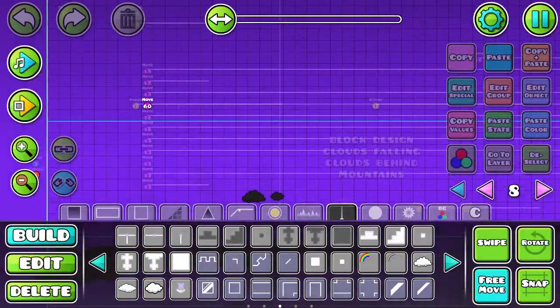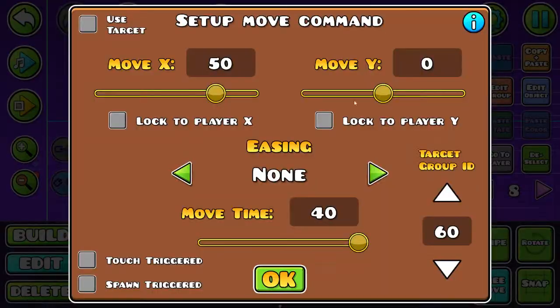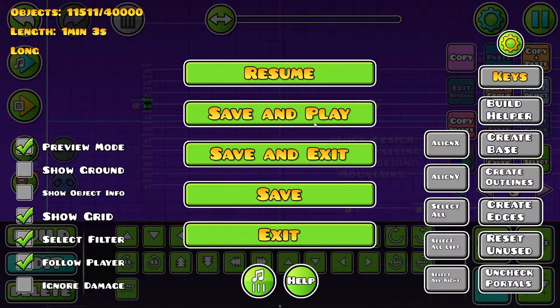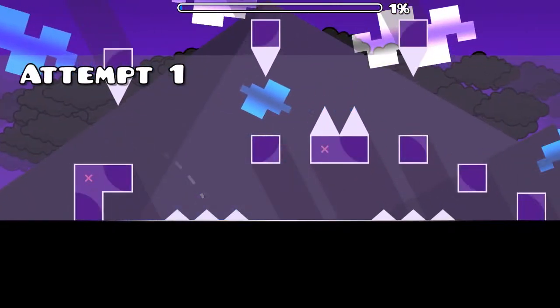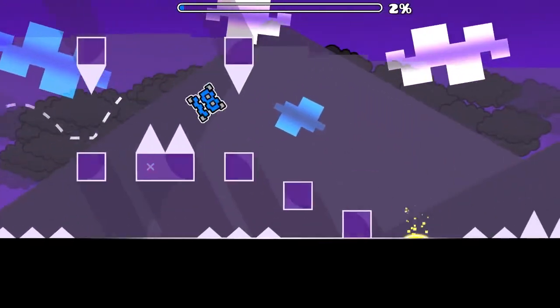Alright, let's have it move a little bit more so that it's more obvious that they're behind them.